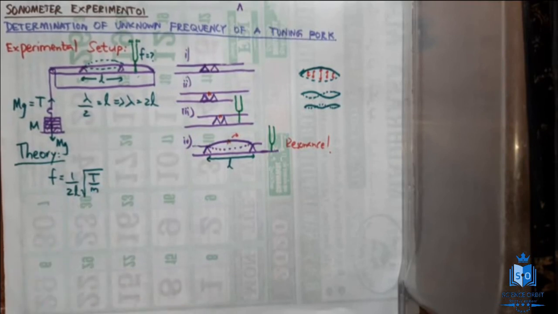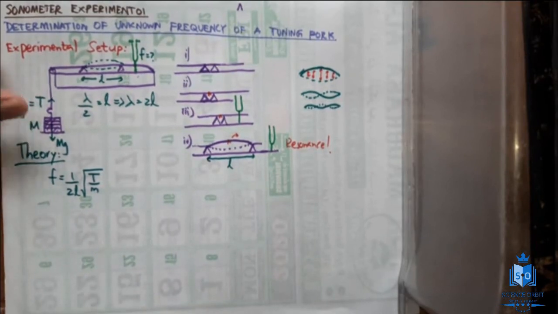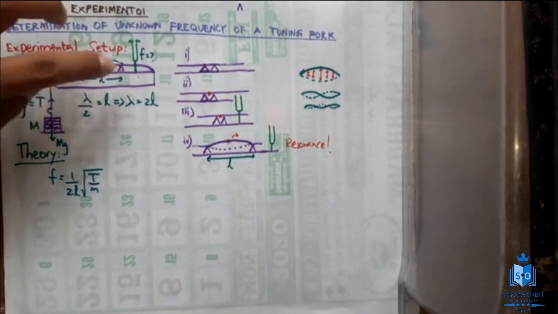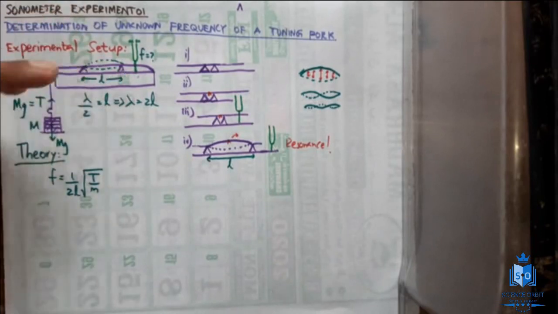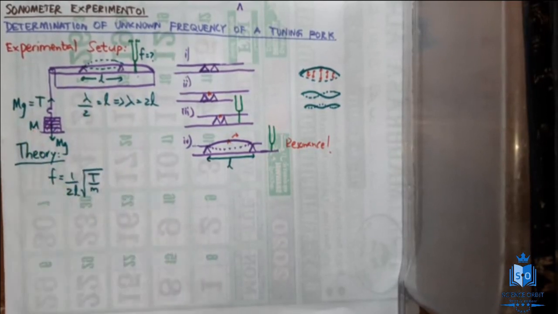Fine. Who is under our control here? Capital M is under our control, correct? I can change M: 100 gram, 200 gram, 300 gram, 400 gram, like that, and for that I can measure the corresponding length L. So, L must be on the y axis, and M, the mass of the weights we are using, should be on the x axis. In other words, L is going to be the dependent variable, M is going to be the independent variable. We know the dependent variable must be brought to the y axis.